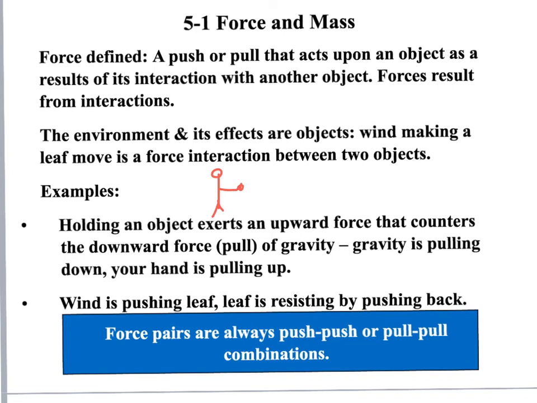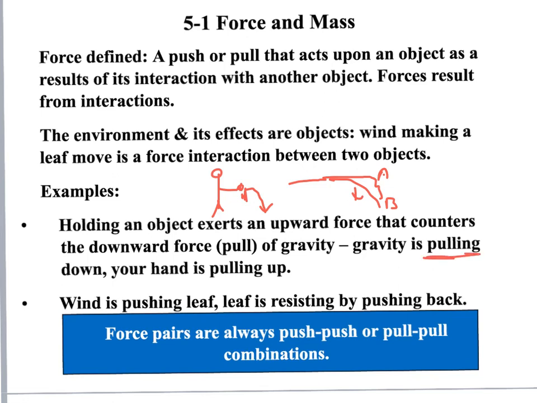You're exerting an upward force that counteracts the downward pull of gravity. So remember when you drop the ball and it takes that parabolic path? That parabolic path downward, that's gravity acting on it. If you drop the ball or throw the ball, like in that picture where you threw the ball towards point A, but the ball curved down to B and you found that distance, gravity's what pulled it down. So gravity's trying to pull it out of your hand here. So you're exerting a force to keep gravity from pulling it down.